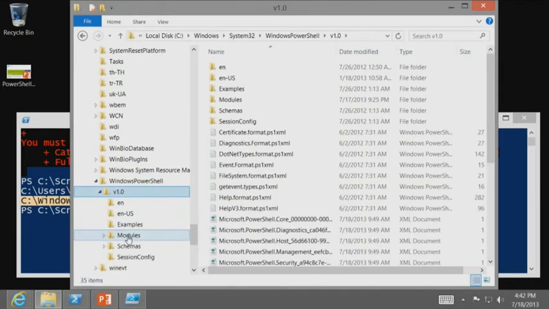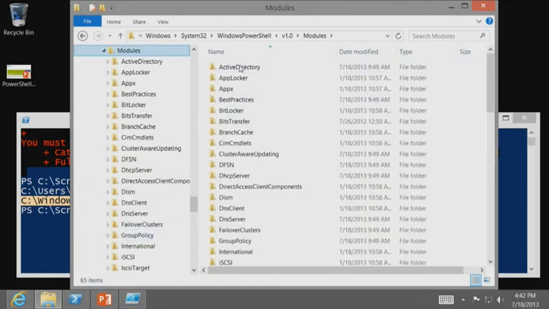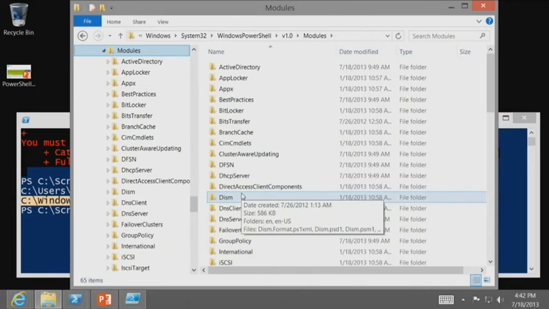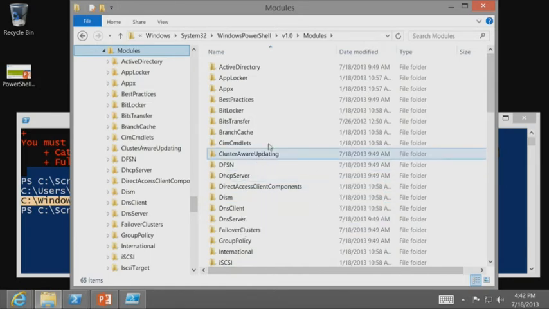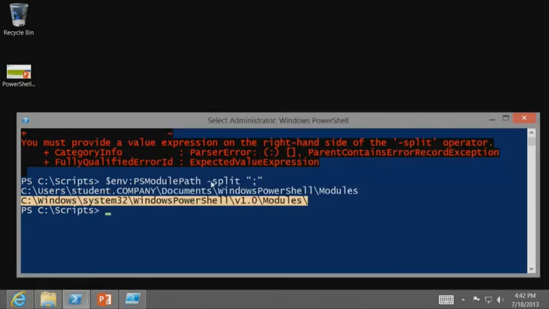And you'll see this folder called Modules. You see all these modules? Here's the thing. Don't put yours here. This is not for you. A lot of guys will say, oh, just put it in there because I know where it is. No, don't put your stuff there. This is the special place for Microsoft. You have your own special place, and that is this one.